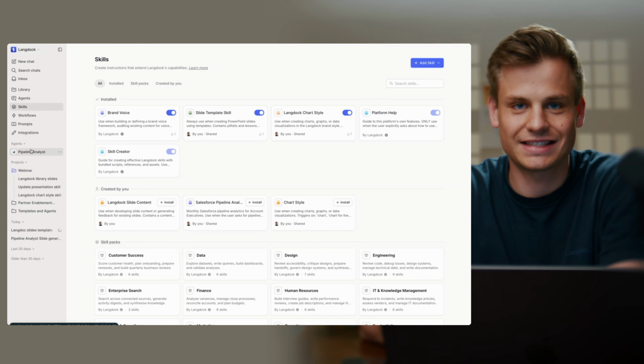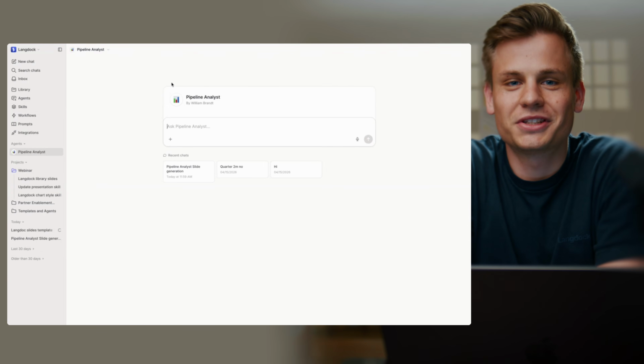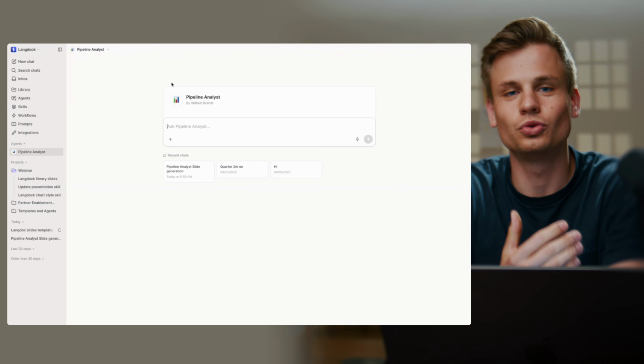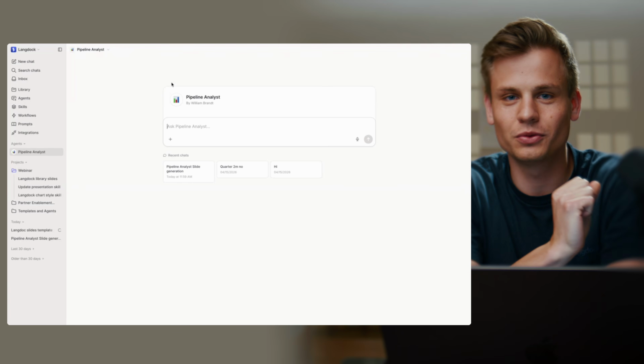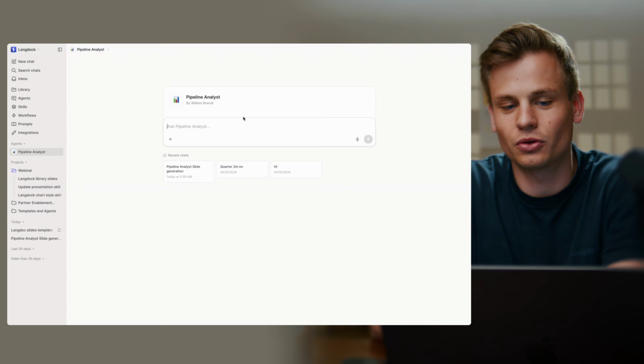And for this, I looked at a specific sales use case. And for that, I built the Pipeline Analyst, which is an agent that is optimized for auto-generating quarterly reviews for sales representatives. And it's connected to our Salesforce in this case.